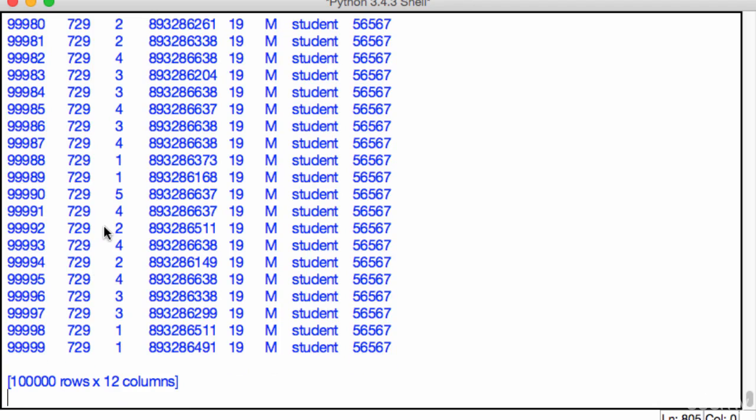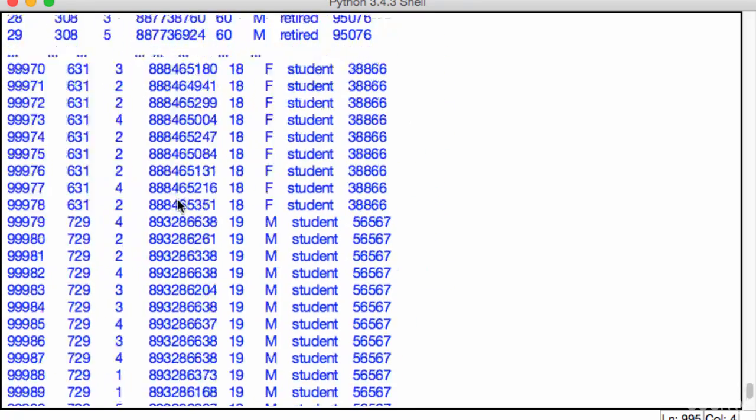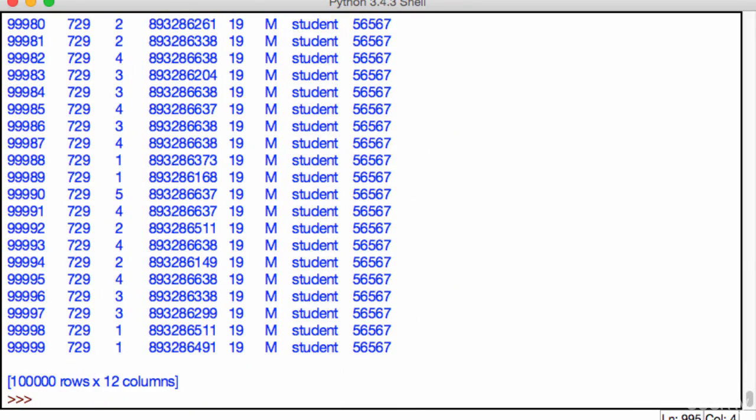Let me print out lens and make sure everything is okay. Okay, so lens looks good, most 50 looks good. The next thing is we want to separate out those male and female ratings. Right now gender is a separate column, and ratings are a separate column. So we're going to put male and female as the columns, and rating will then become the values.